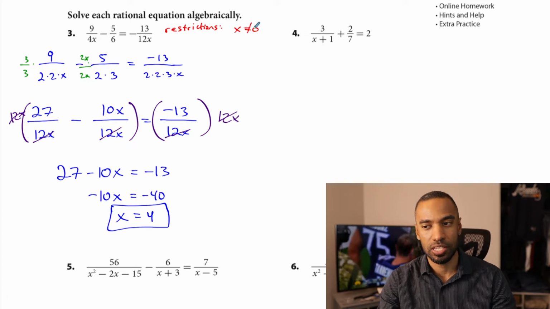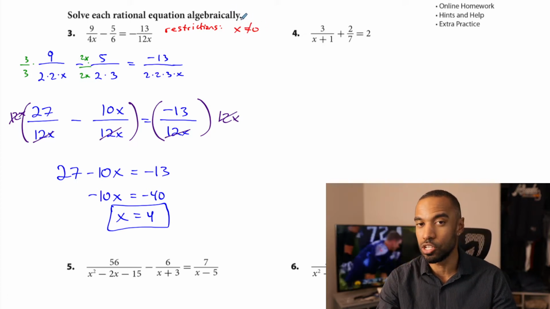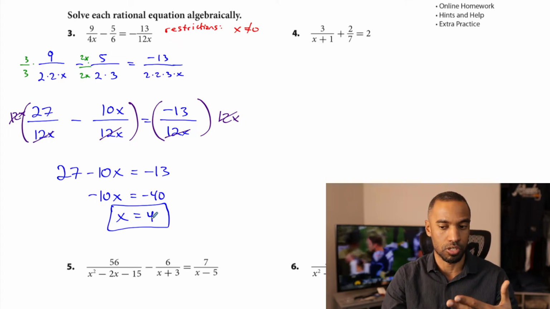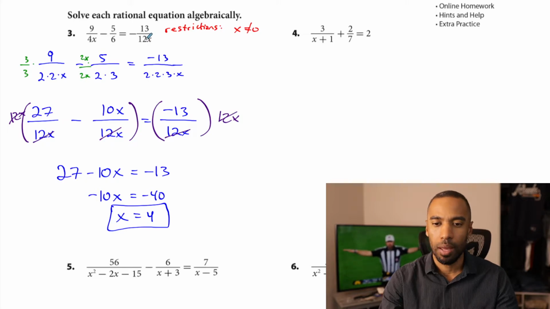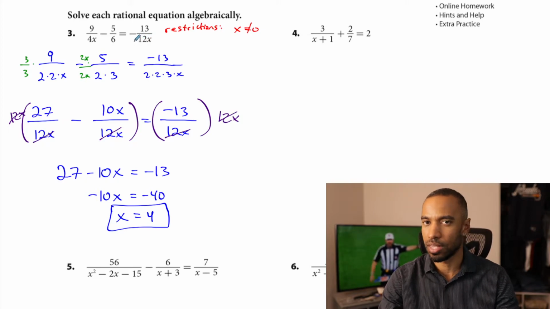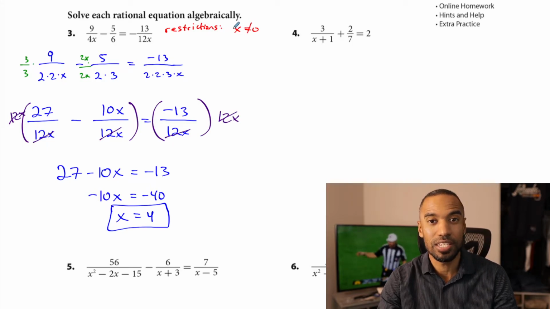Now, I know that we're saying x can't equal 0, and it's something we're going to have to pay attention to. We've got to ask, hey, is this a 0? No. Okay, then we're good. X equals 4. 4 is fine to plug into here. When I plug in 4, I don't divide by 0. And that's all that I care about. I don't care that x can't equal 0. You know what else x can't equal?